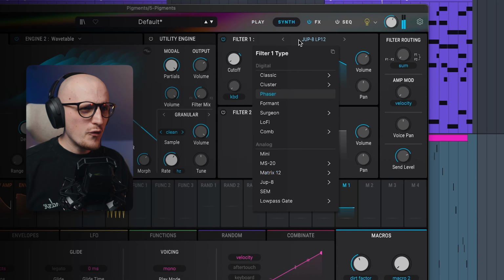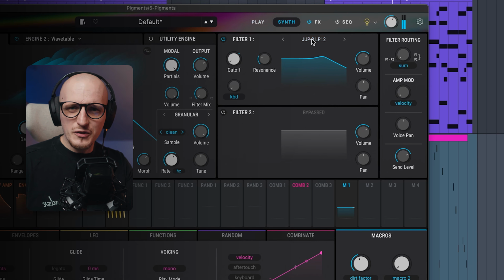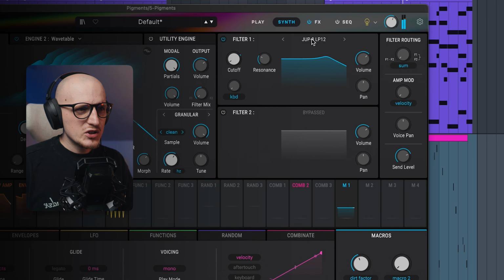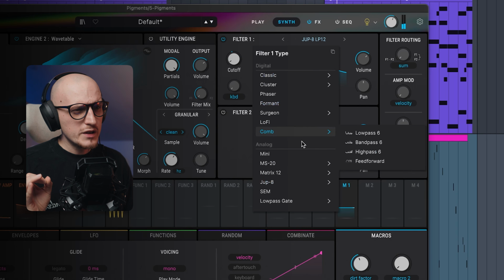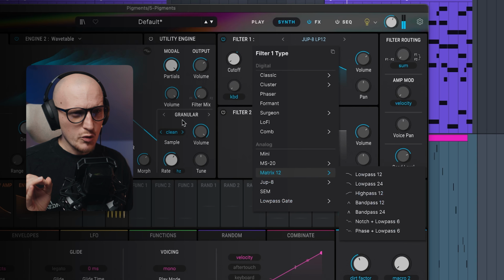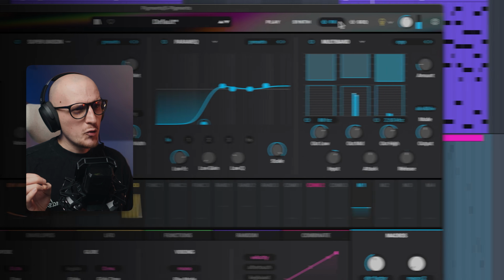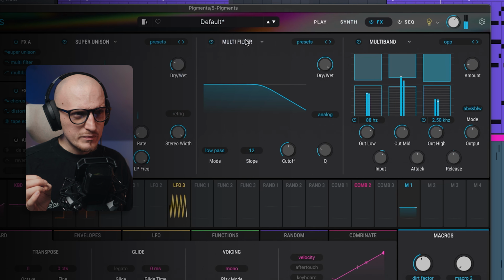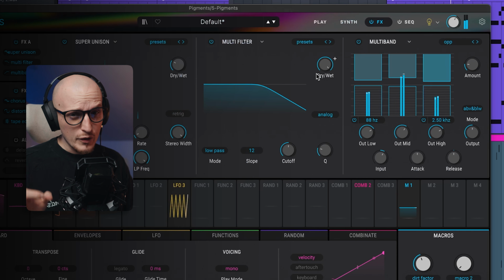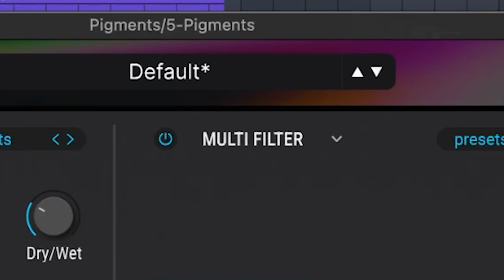And hold your horses, analog purists. I know it's just a digital character and a curve. Anyways, I think I overused the Jupiter filter inside my presets, but here goes my first complaint. If you allow us to put different types of filters here, right next to oscillators, why not use the same filters here in this multi-filter tab? Come on, it's a multi-filter, isn't it?